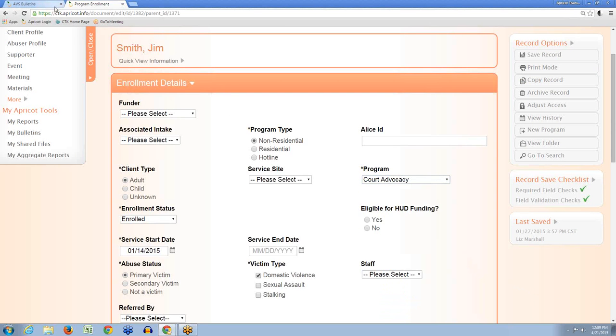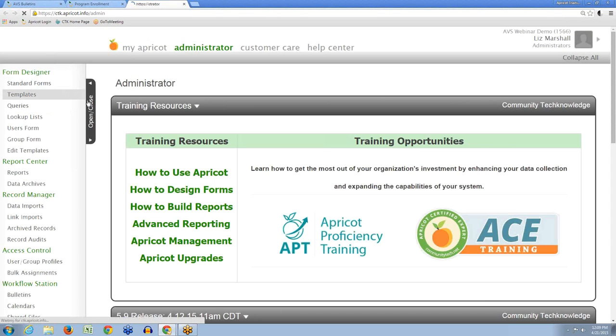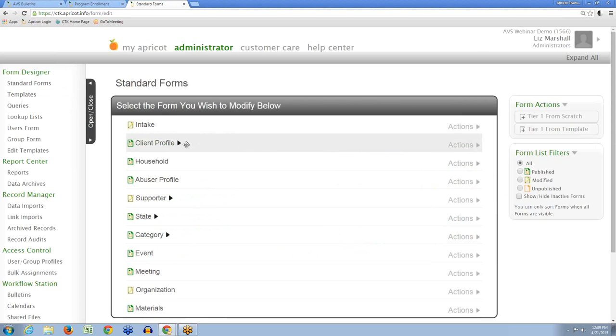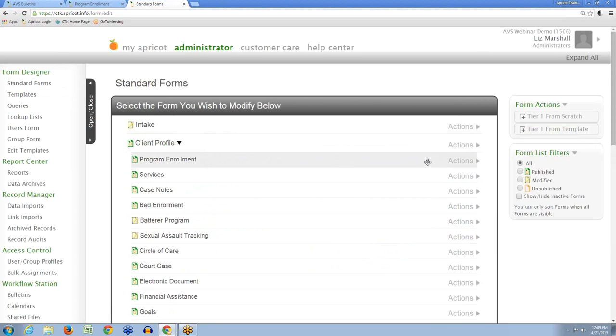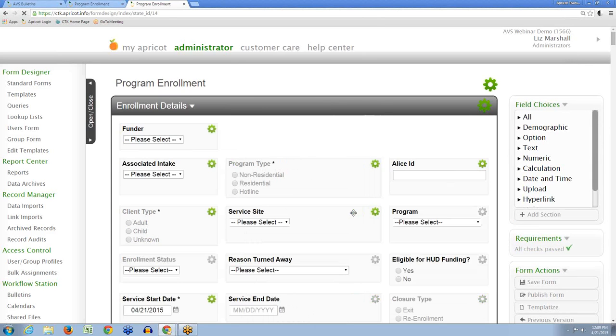Okay, let's go back, and we'll go back onto the Administrator tab. We'll go back to Form Edits. We'll go back into the Program Enrollment form and edit it again. And we'll look at a field that you can't edit from here. This is a field that has to be edited from the category form.